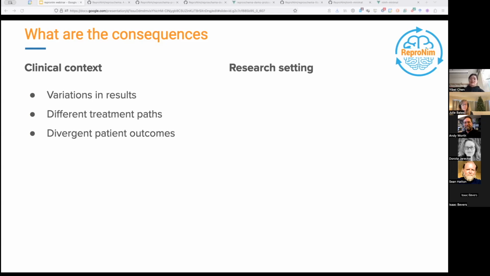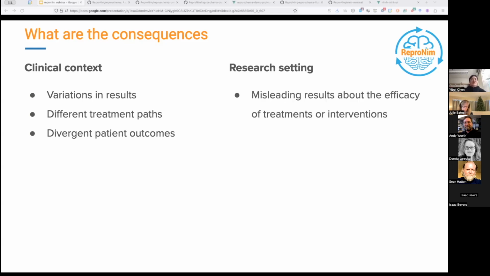On the other hand, the research part. First, the research and the clinical setting are connected with each other. The results from the research will be used by psychiatrists, right? So misleading results can impact the efficacy of treatment or interventions.